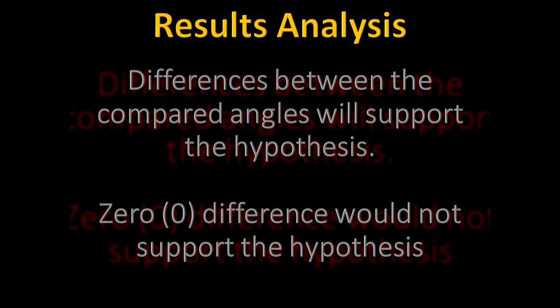If the data analysis shows a difference in lean angles, then the hypothesis would be supported. I don't see this as being a definitive study or absolute proof of the hypothesis, though it will be indicative. My ultimate goal for this study is to act as a starting point for more motorcycle studies. Perhaps a similar study could be done for a single bike with added weight, or maybe even a variable of rider lean. If you have any ideas for additional motorcycle studies, please let me know in the comments below. And now here's some footage of me visiting a test site that I later rejected in favor of a basic rider course or a DMV test site.